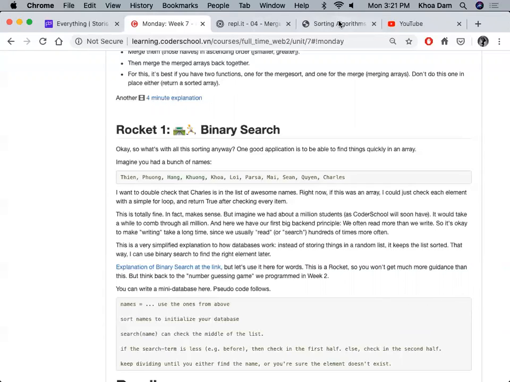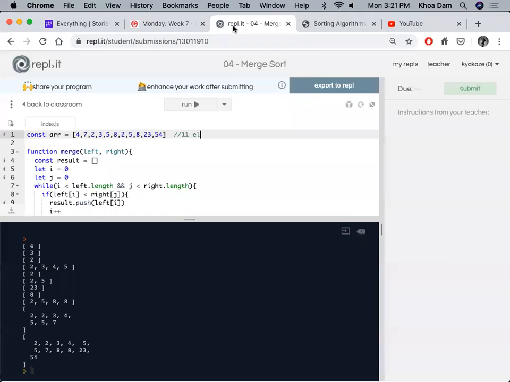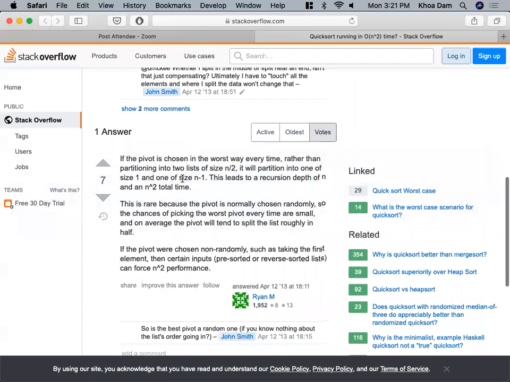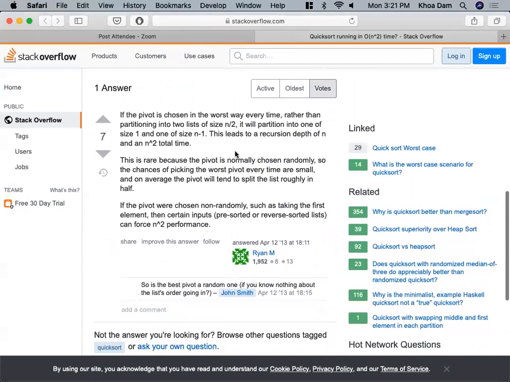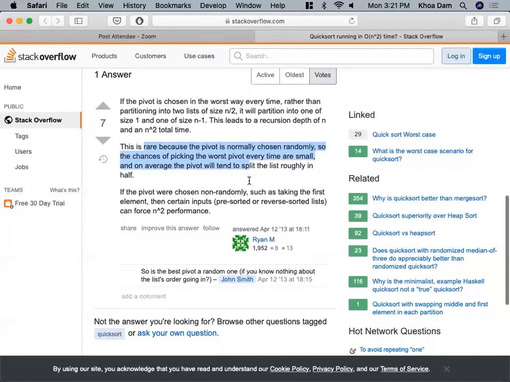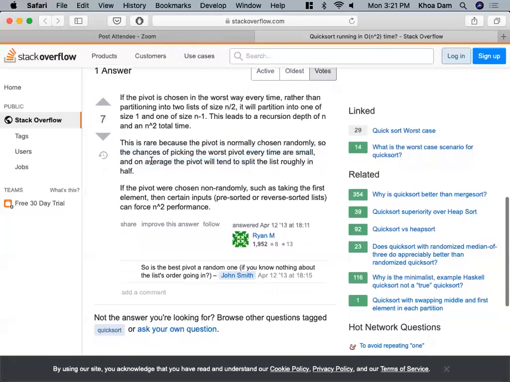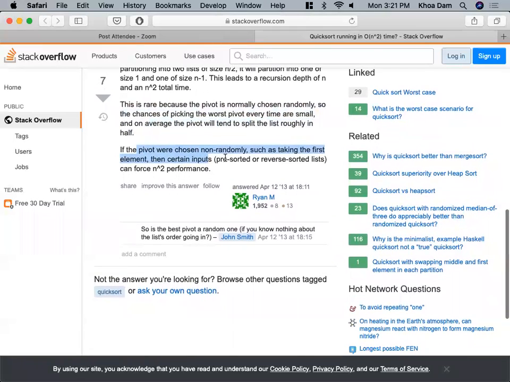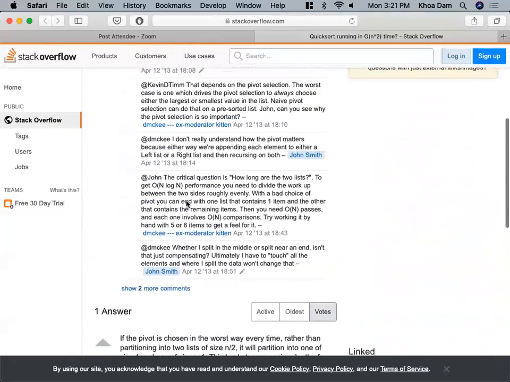But really, is random the best pivot? The chance of picking the worst pivot every time is small. There's no saying about the middle one, is there?